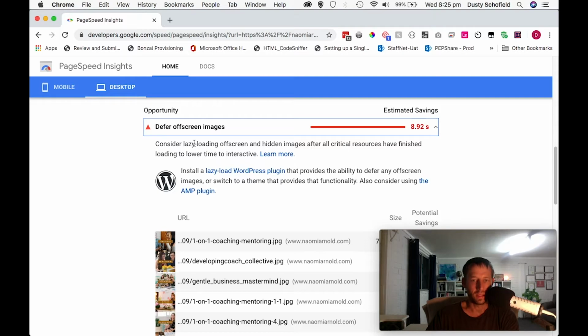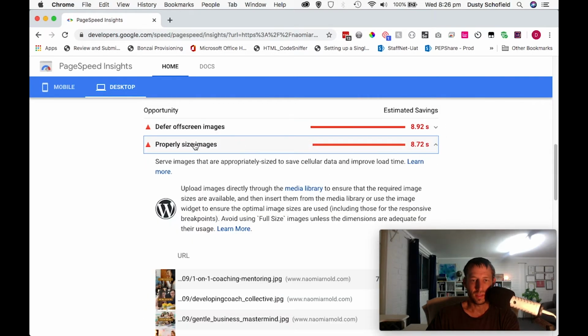And then you can see when you drop it down, it even gives me a suggestion of using this WordPress plugin because it's obviously detected that this website is a WordPress website, and says use this plugin, it will help with this problem. So I could then go away, install that plugin, and then rerun this test and see if it improves my results, which hopefully it would. And it's going to give me an 8.92 second increase in performance, which in the web world is massive. So I would actually go and do this straight away if you get this result.